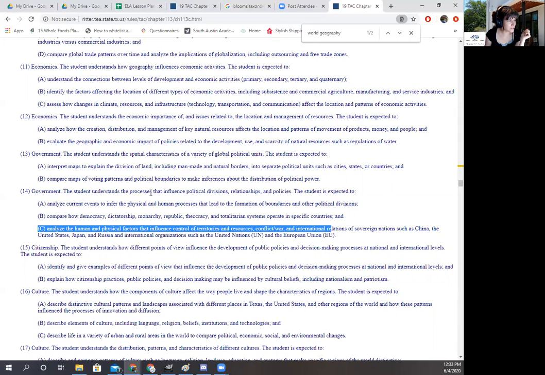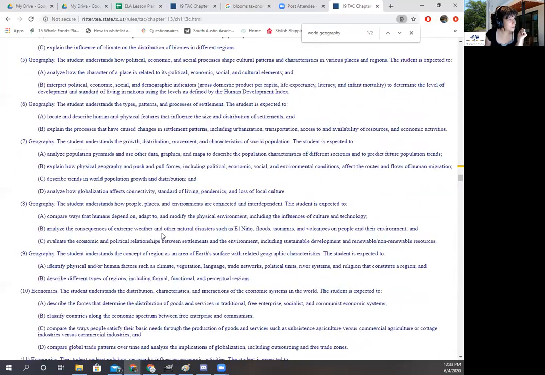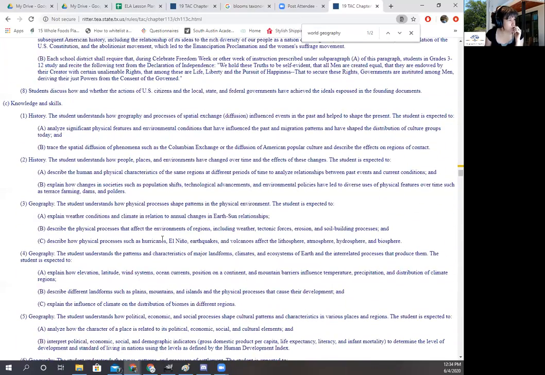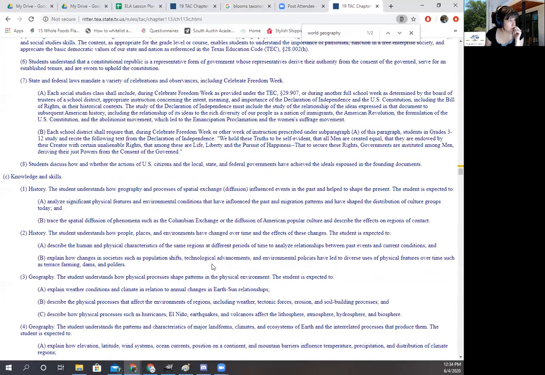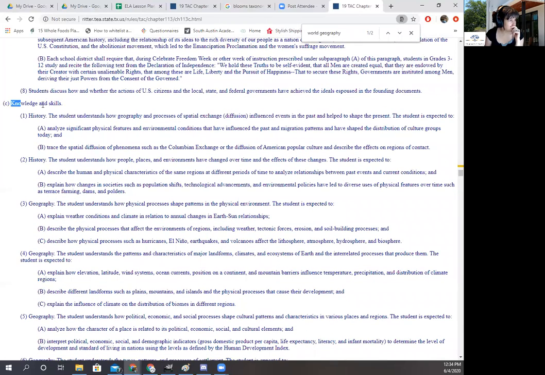Students understand the processes that influence political divisions. All these things you can hit upon. Knowledge and skills, in this section C in any of these TEKS, is really what you want to hit on when you're looking through the standards to see how this can tie in to what I'm doing here with my novel.